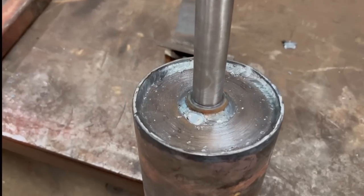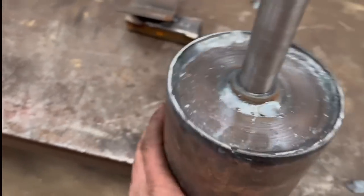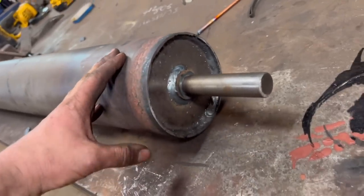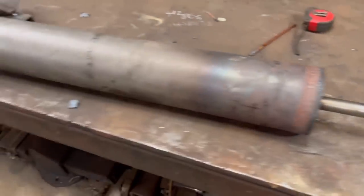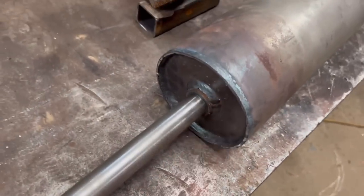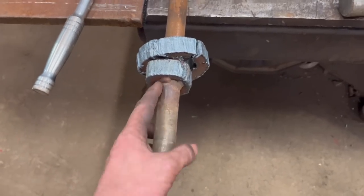So that's it, finished. It's welded in now. That's one end. And that's the other end. So that should be better now. Done away with that weak spot on the original one.